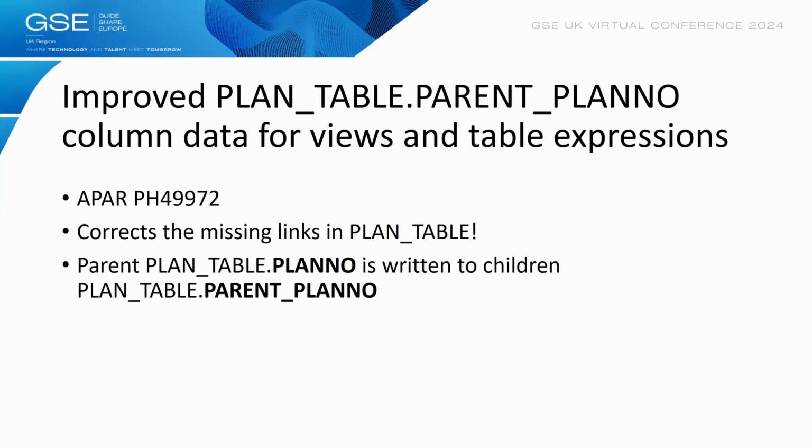This was also interesting: improved PLAN_TABLE parent plan number. In the past, when I was doing explains, sometimes there were some query blocks that didn't have a parent, so it really pointed to the root, and it was confusing to explain to someone. Now they have changed that and fixed this, I would say, and now the parent plan number is written to the child block. So now you can really connect them. It would be nice to have a visual, but I don't have my visual explain working yet, so I don't have a picture here.